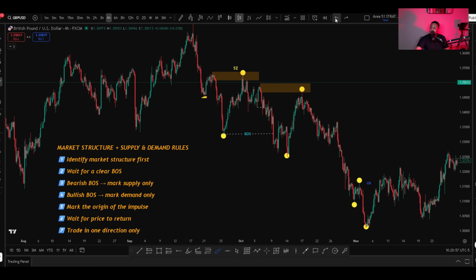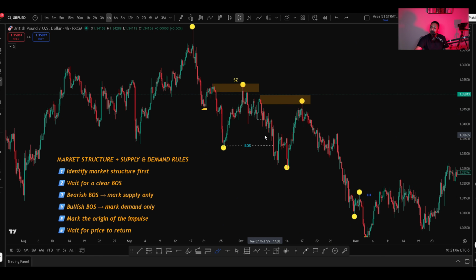They're not well informed. They're very impatient. They don't look at the bigger picture, which is right here. They only focus on this move here. And this is where they get chopped up. You can see how chopped up this is. But you can see the big moves before the break of a structure.